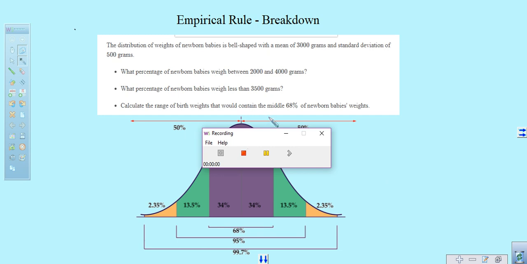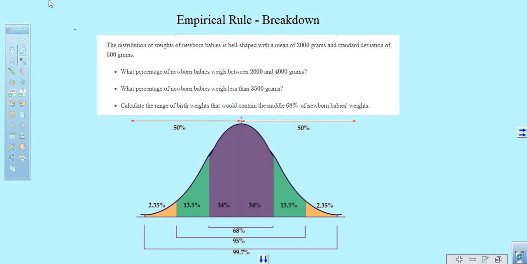All right, so this video is basically, I'm calling it the empirical rule breakdown. Because if you search further about the empirical rule, which I ask you not to, you'll find out that there is more than just those three magic numbers. And sorry, I'm fighting with my pen here. So the empirical rule breaks down the three magic numbers.